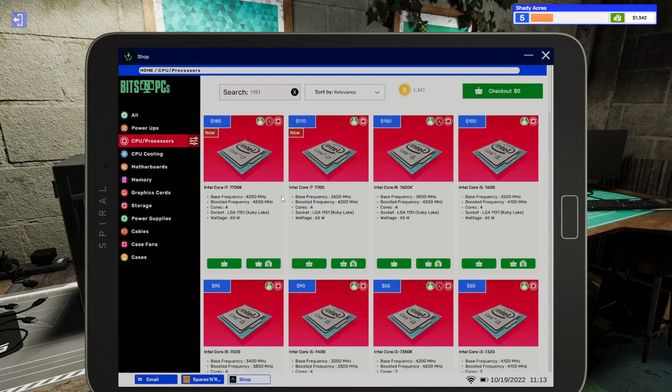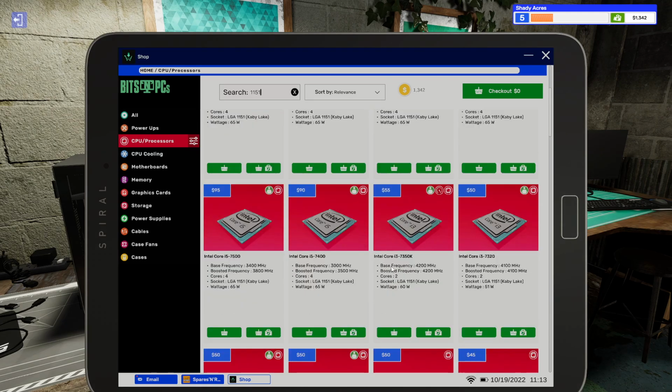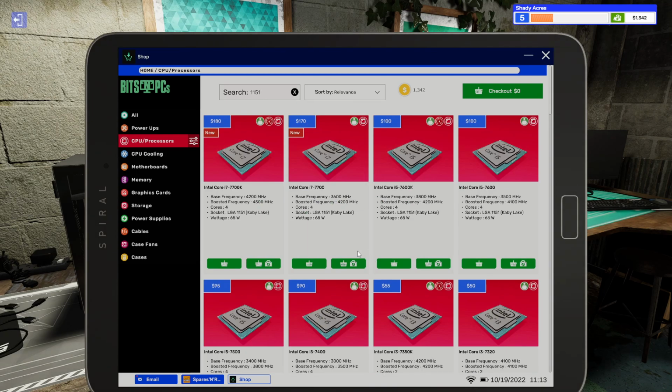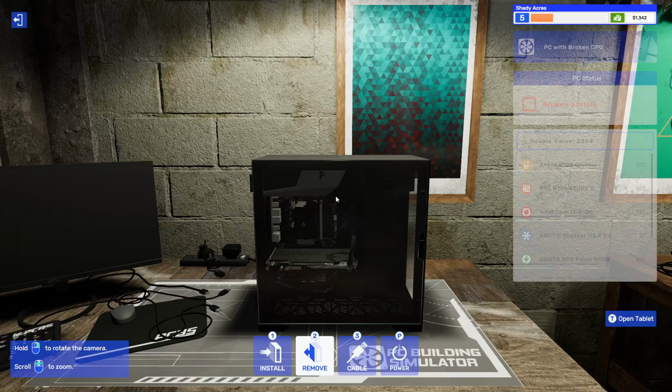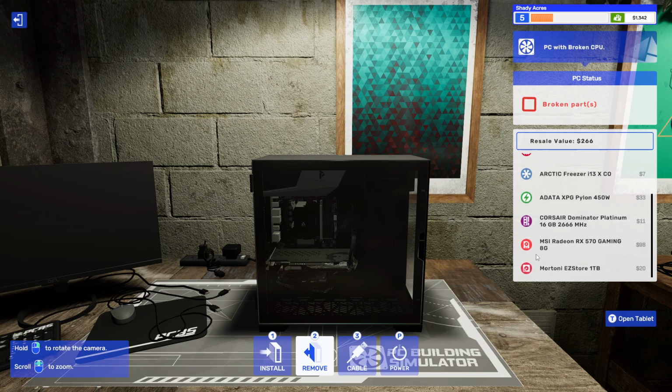So this is an overclockable. This is an i5 overclockable. The K means basically it's unlocked, right? So that you can do crazy things to it. So I'm gonna actually buy this one instead. I'm gonna do that. And then what was actually broken? Was it the power supply? No, it was the processor that was broken in here. But I may need to upgrade.